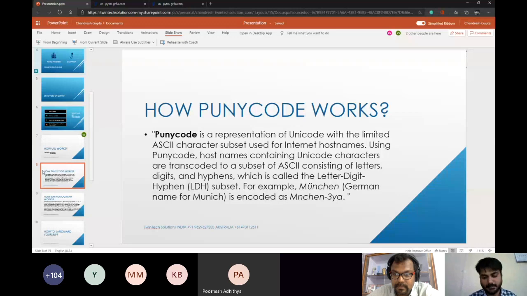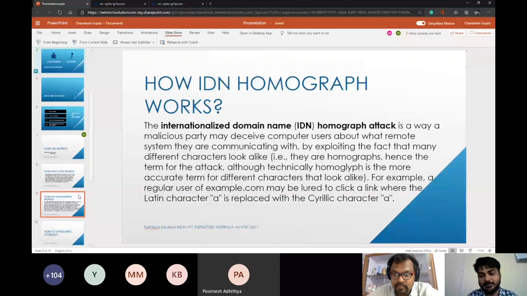Now, related to this Punycode, we have the IDN homograph attacks as well. How it differs from Punycode is that, instead of going for any Unicode character, we still go for a Unicode character, but one which is similar looking to the English alphabets.